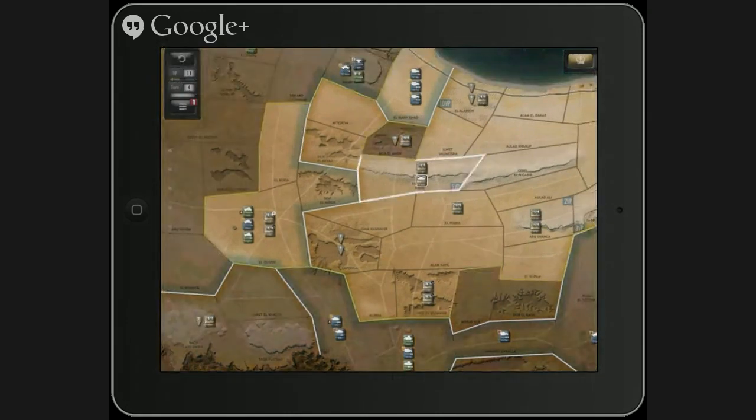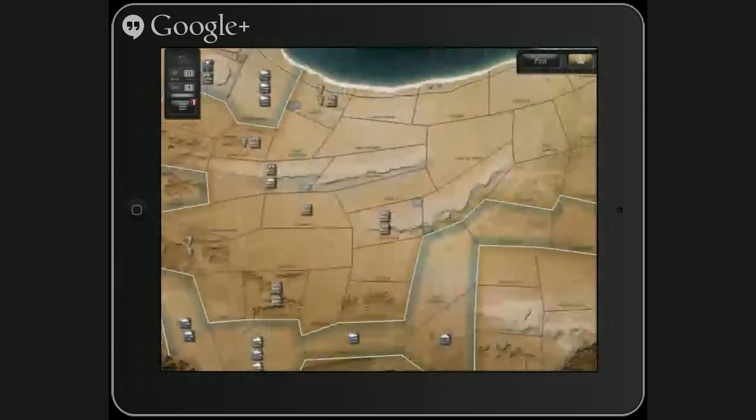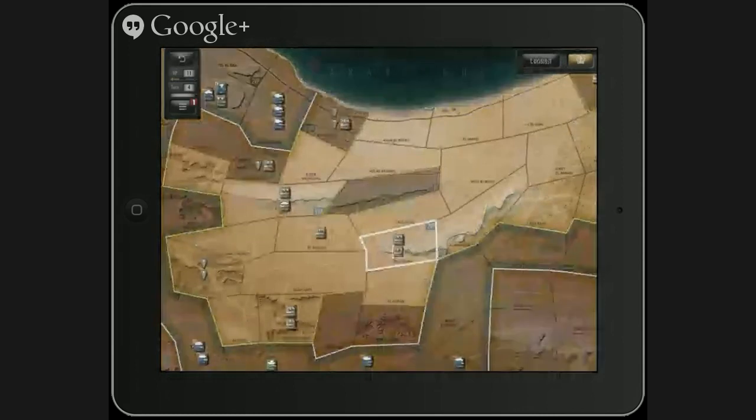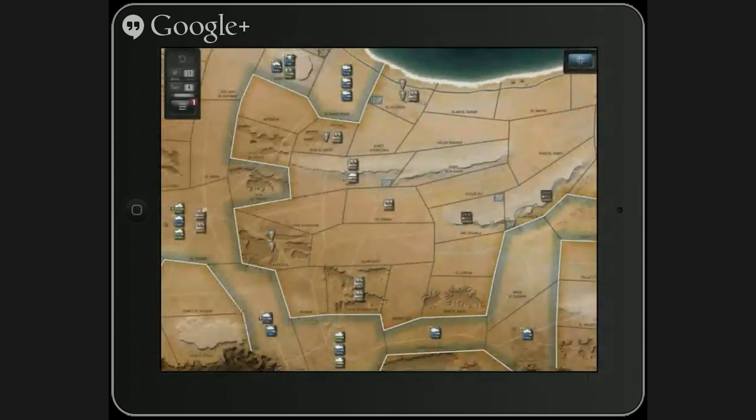Got one of them. I'm going to throw this in to... I could try to hold Alam Halfa. Probably what I do have to do. All right. Because as tempting as it is to attack, if I lose Alam Halfa, it's even more curtains than it is already. As it is now, I still have a few things I can try to... You know, I can try to pull a rabbit out of my hat.